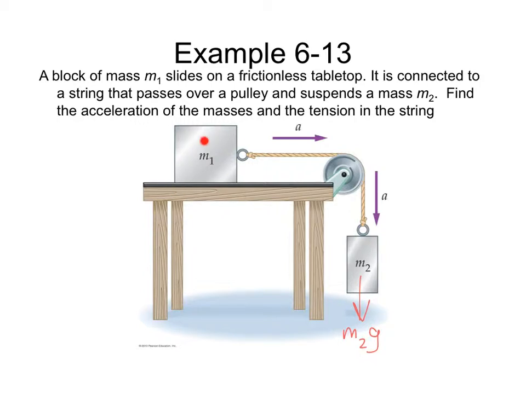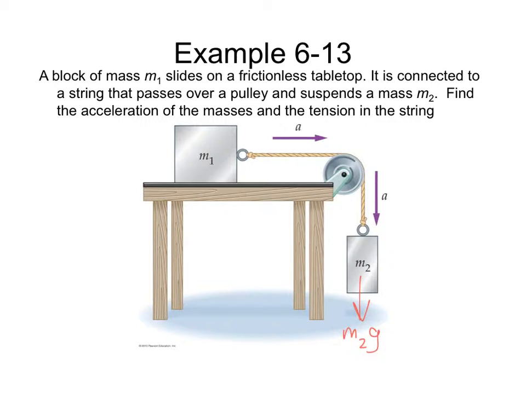Now the first mass right here is not hanging, it's actually supported by the table. But it is going to be caused to move because of the weight force of this mass 2 pulling downwards. That's why I say it's an Atwood machine. Later on, we're going to be doing some problems on actual Atwood machines where it has two masses hanging and they're both draped over a pulley. But so we have these two masses right here.